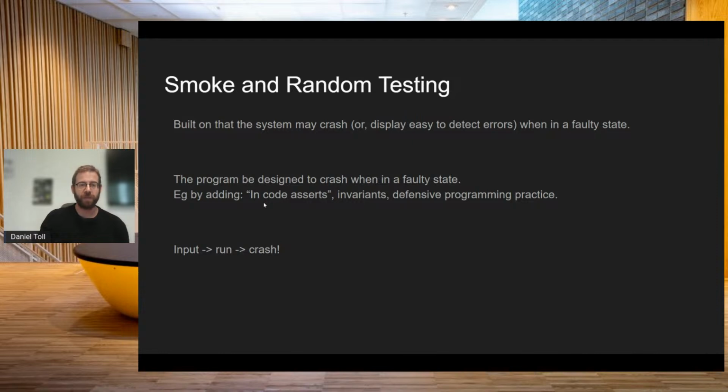So let's just input all the different things into the application's user interface, and let's see if it crashes for some input. We could have other mechanisms that I take from what's called defensive programming. And I encourage you to look into defensive programming, where you have in-code asserts. So you probably heard about asserts only in testing before, but you can also use asserts within your program for what is called invariants. So an invariant is something that does not change.